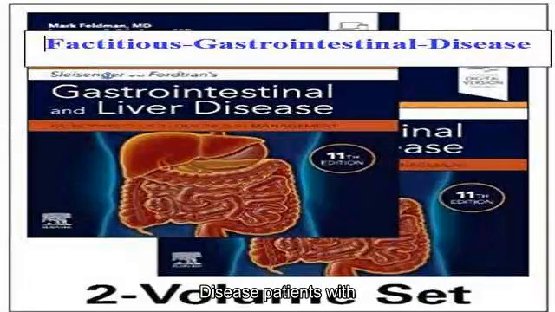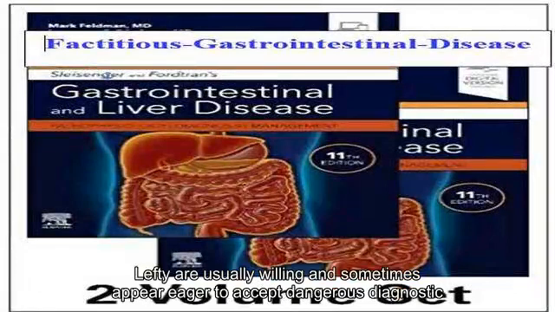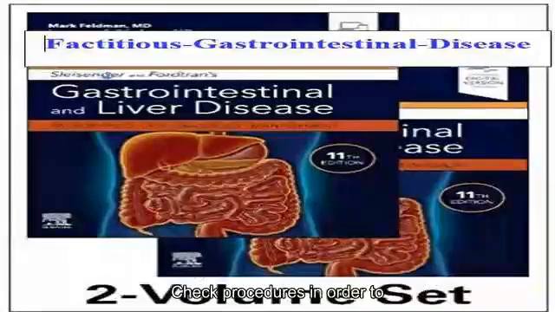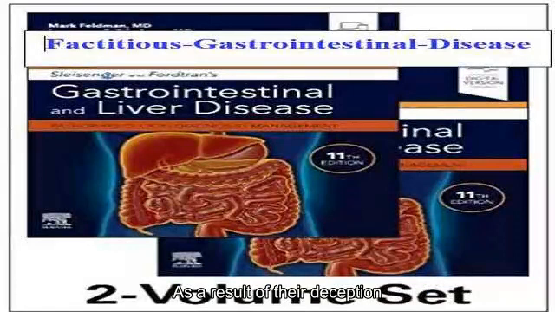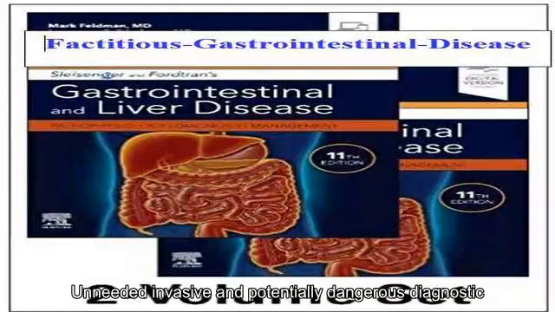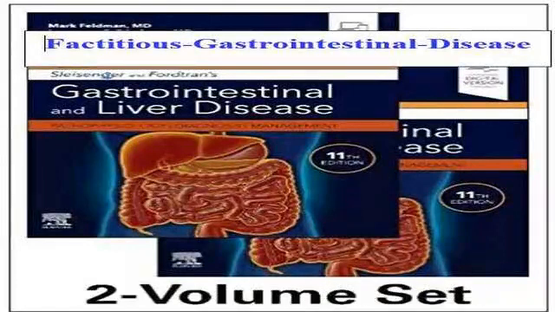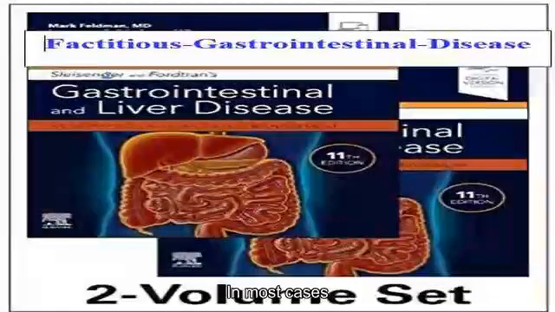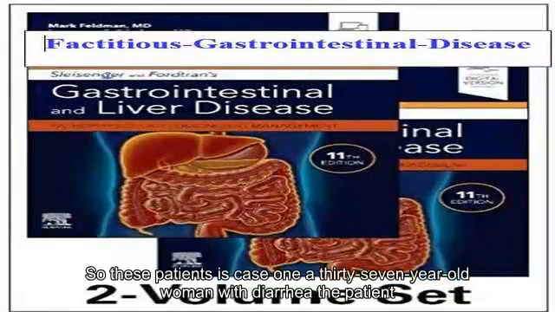Risk of iatrogenic disease. Patients with FD are usually willing and sometimes appear eager to accept dangerous diagnostic procedures in order to sustain the sick role. As a result of their deception, unneeded invasive and potentially dangerous diagnostic tests, procedures, and treatments are prescribed, and these may, in turn, result in iatrogenic disease. In most cases, the greatest damage to these patients is iatrogenic.